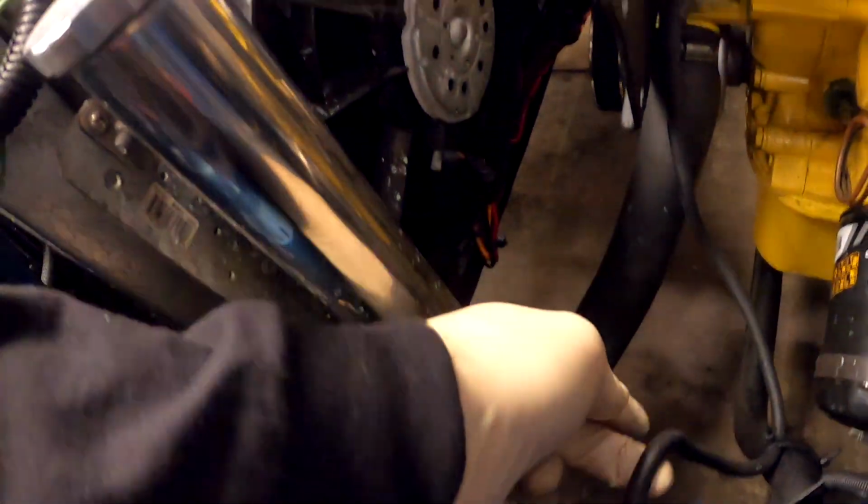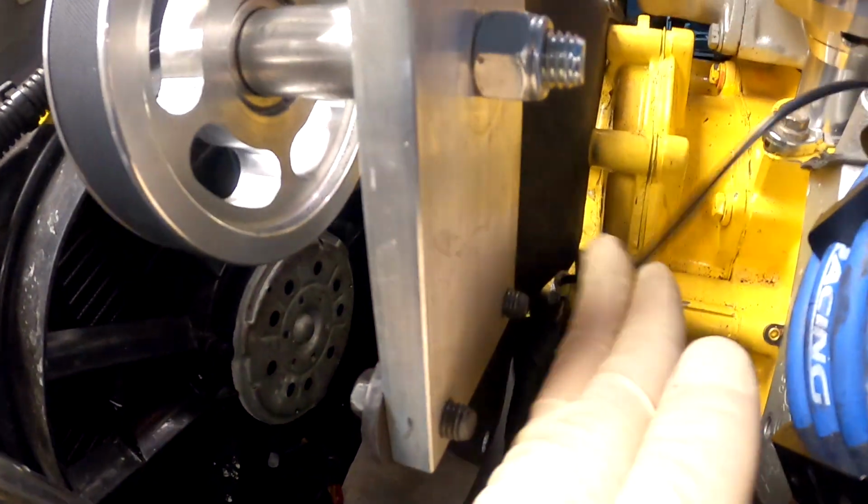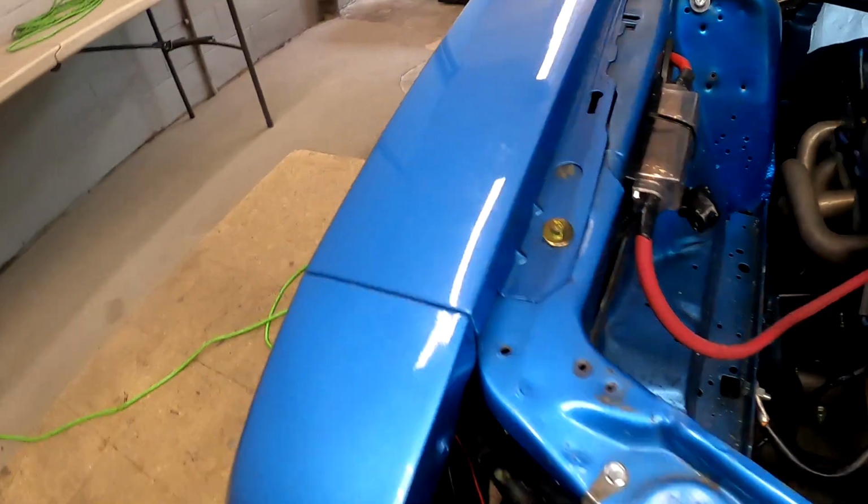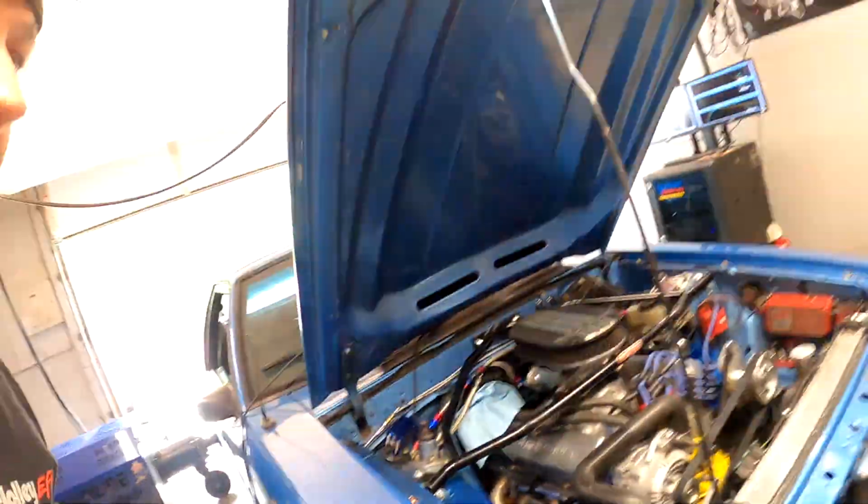So we've got chassis ground going to the motor, motor to the air filter, and from the chassis to the alternator. Once you start going crazy with grounds like that, it's pretty common to cause some interference and some weird problems. But it definitely seems like it's an electrical problem.